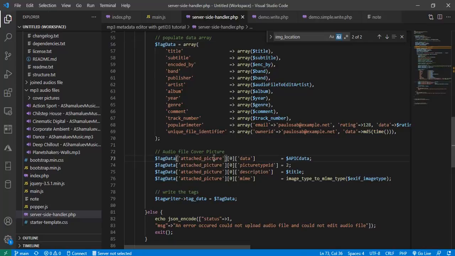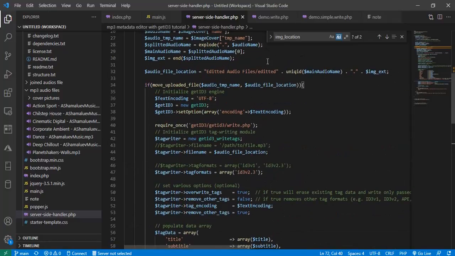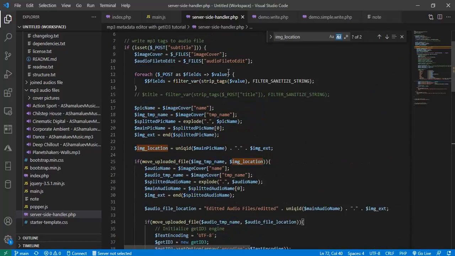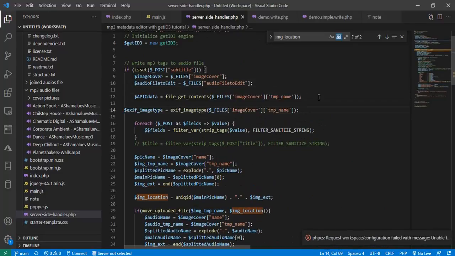And coming down here, this is the attached picture, the attached image. Before I say that, let me just copy this from here and put it at the top here. So the image cover, the APIC data, just know this variable APIC data.